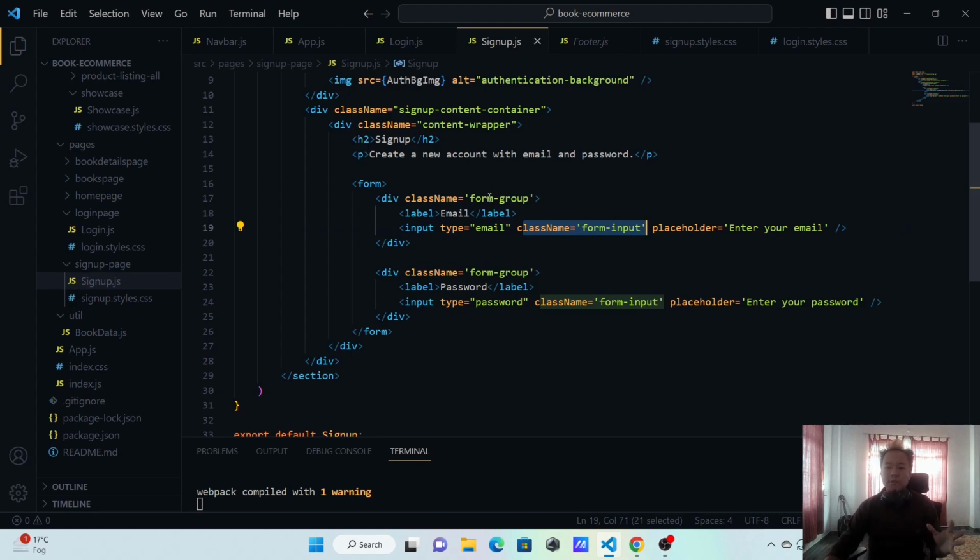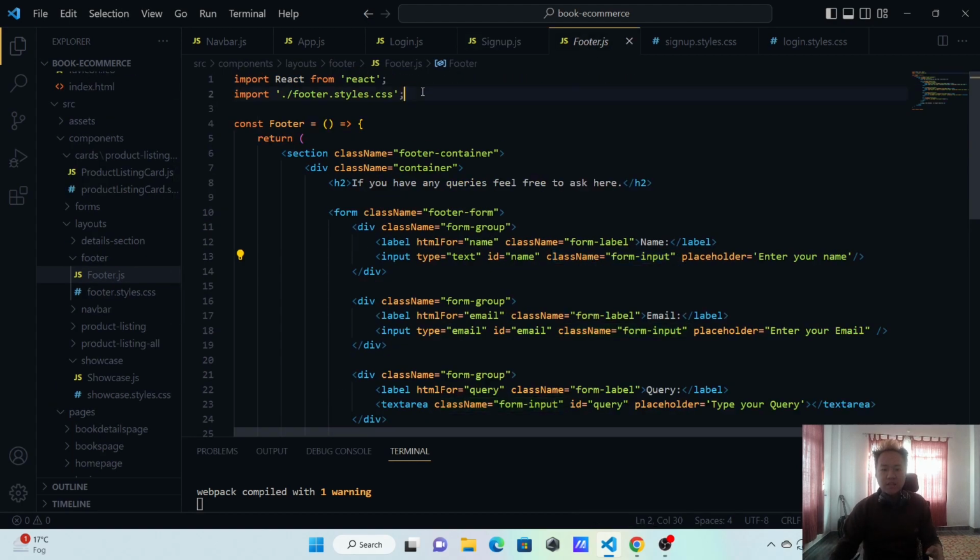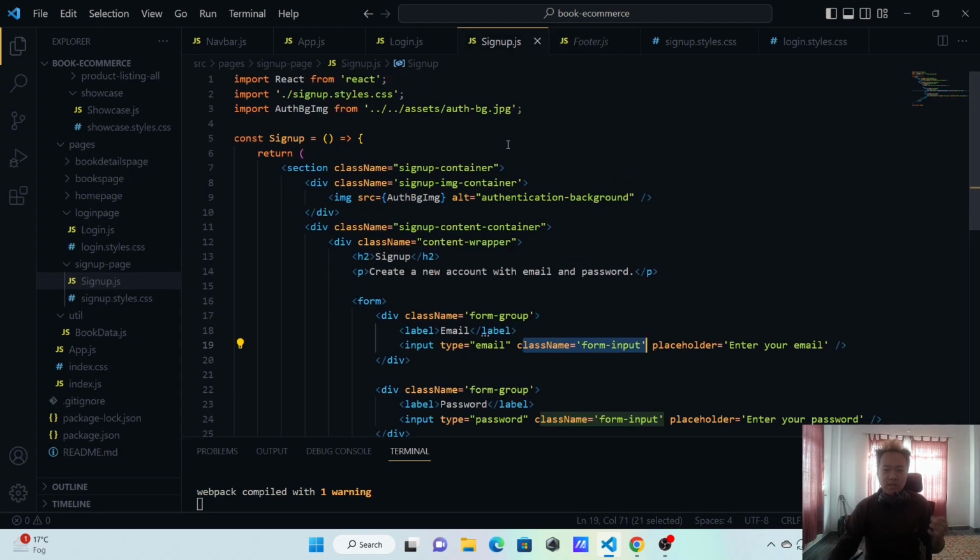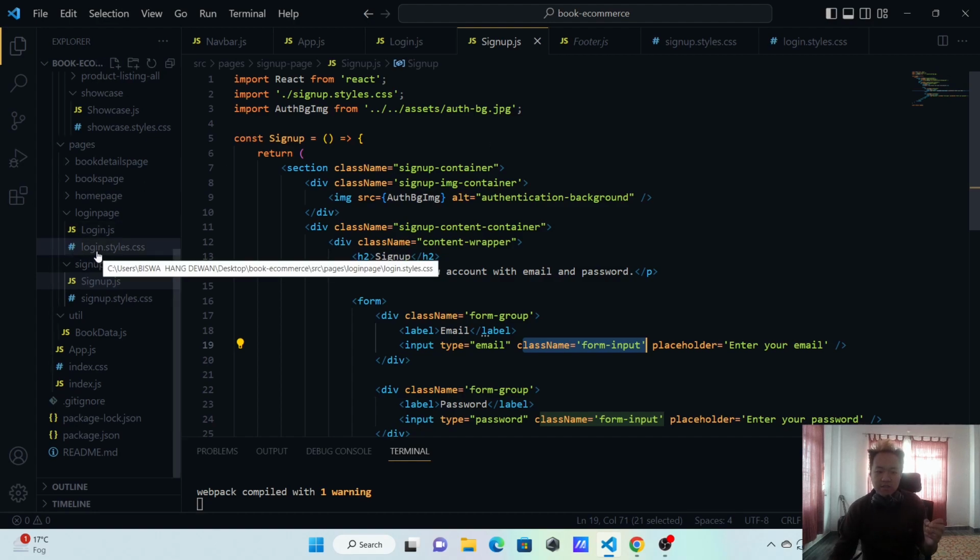Now you might say that in our footer.js we created the styling in footer.styles.css, but in our sign up page we are not calling those styles. So what is happening over here? Let me explain a little bit. When you're adding different styles.css in different folders, that doesn't mean that those styles are applicable to only that folder.